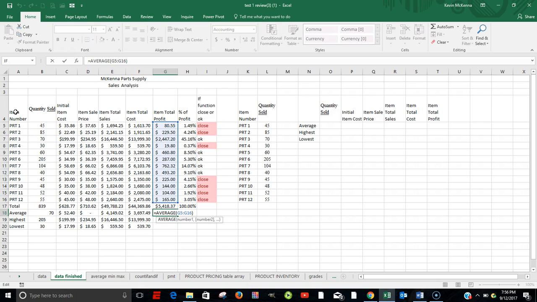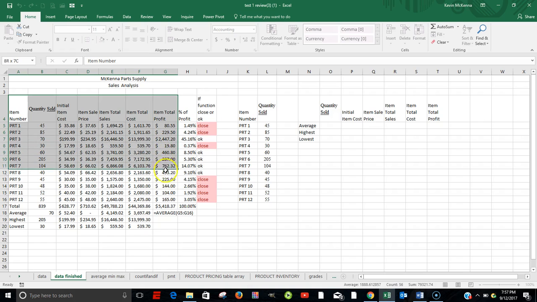So one way of creating a named range is by highlighting your table. In this case, we're going to begin highlighting in A4, and I'm just going to go over to this point here. This is all I need. To G16.